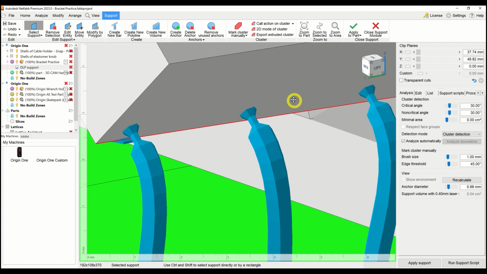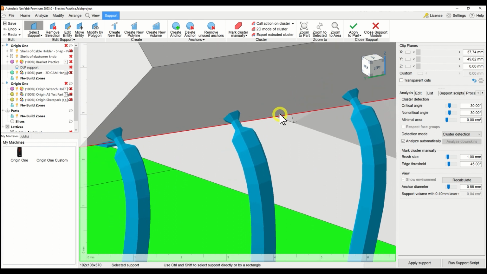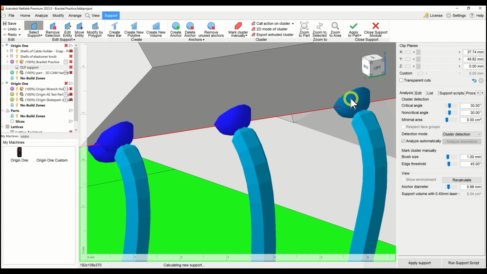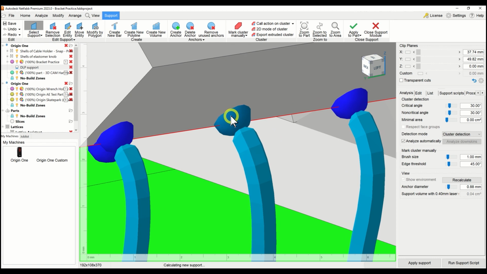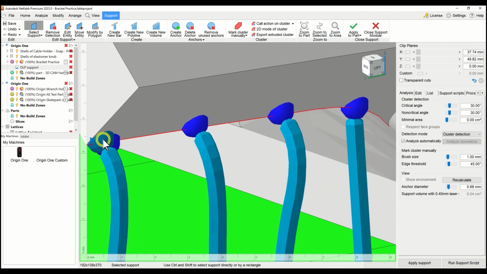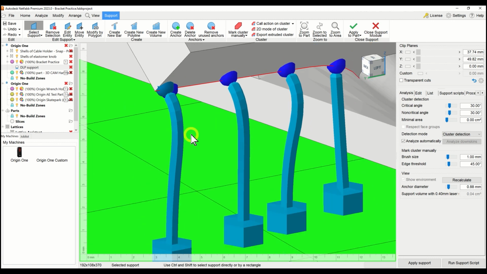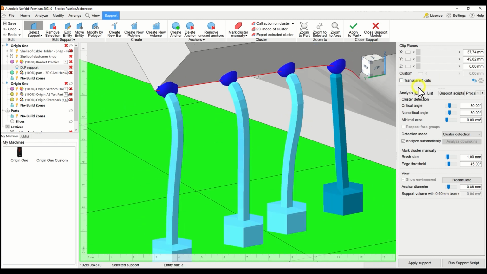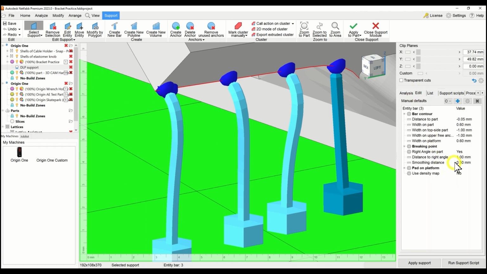Right now, they're a little too high up on the side. I may want to look at pushing these down towards the actual corner. You also notice they have a twisted shape to them. We're going to continue looking at details that we can edit about bar supports in a later video.